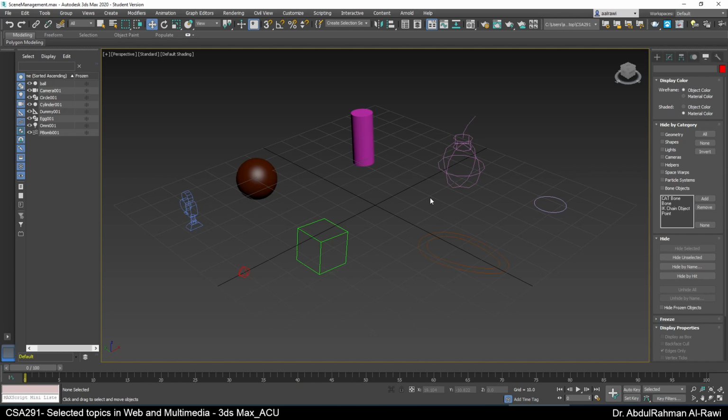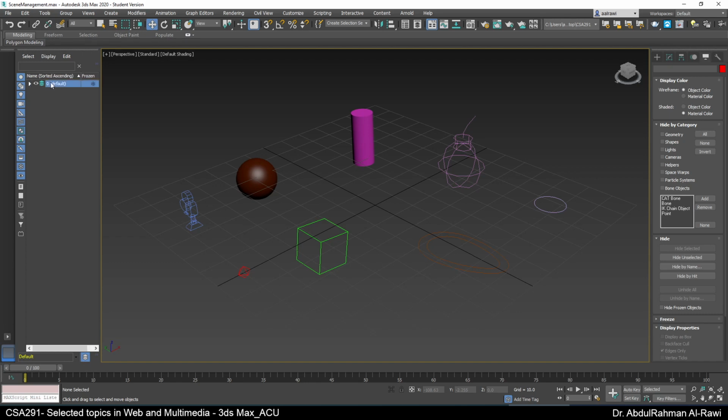You can hide, you can unhide, you can freeze, you can unfreeze actually. And as I said, you usually do this to avoid accidental editing or modification or movement of your object. You can do it in any way that you find more suitable. You can do it from here, from here, from here, or using the right click. Okay. So what's this? They are sorted by layers.